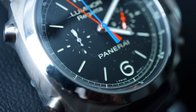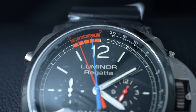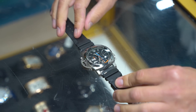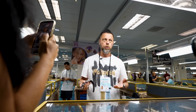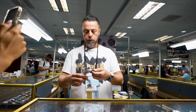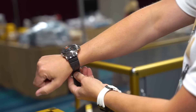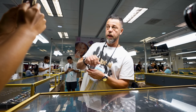I bought this Panerai Regatta — a PAM 526, limited edition. Big watch. Certain watches out there, like the RM28, are ones where a guy with a small wrist can still get away with it. When Panerai does these big watches with this ribbed style strap, even when you put it on a small wrist, it still works — seemingly. Most will probably say this is too big for me, but haters gonna hate.